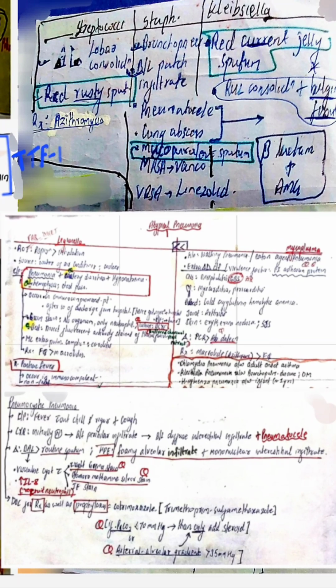If the partial pressure of oxygen is less than 70, okay, or the arterial-alveolar gradient is more than 35 mm of mercury. Less than 70, half of it is 35, more than 35. Then only add steroids. Generally, there is no need to add steroids because these patients are already immunocompromised, so we add steroids only in this case. See, partial pressure of oxygen less than 70, or the difference in oxygen concentration between alveoli and arteries more than 35, then add steroids. Okay, done.